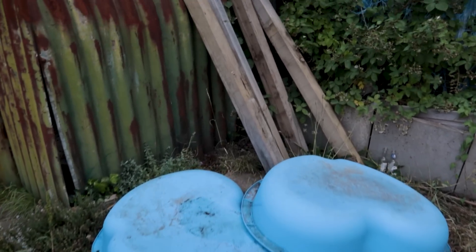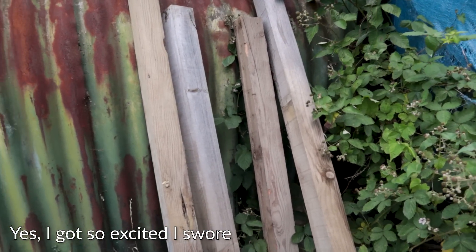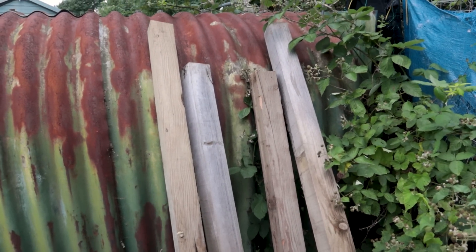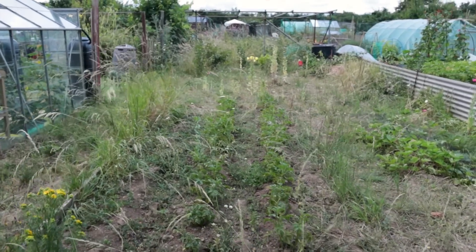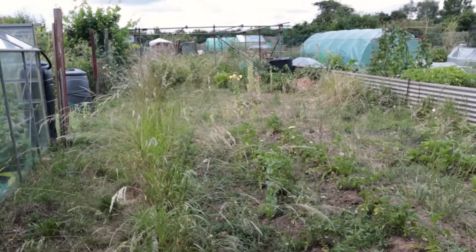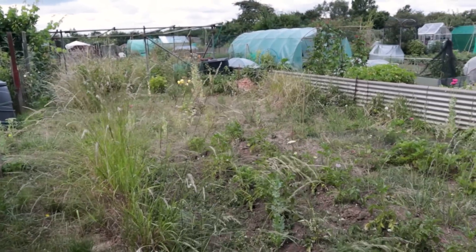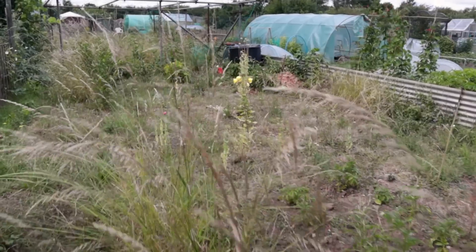Look at these - oh my god, I didn't even notice! That's some substantial timber. That's very cool. So that's a first look at the fourth plot. I'm sure I'll be helping out a little bit here, as you've seen. I've definitely got my hands full, but I can't wait to see what my parents do with this.